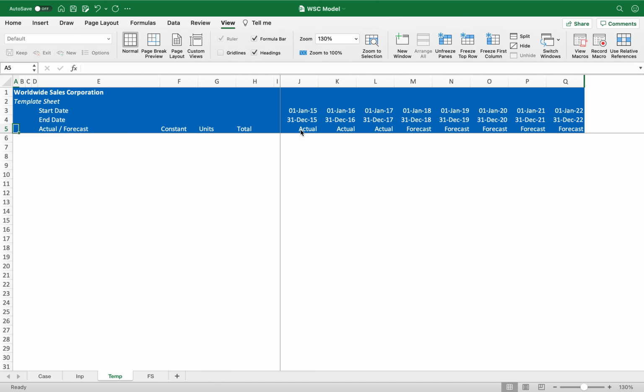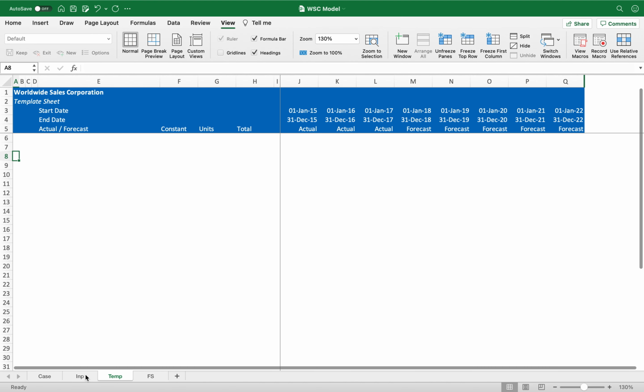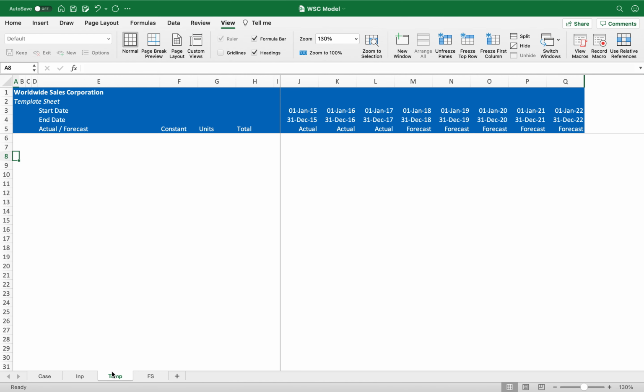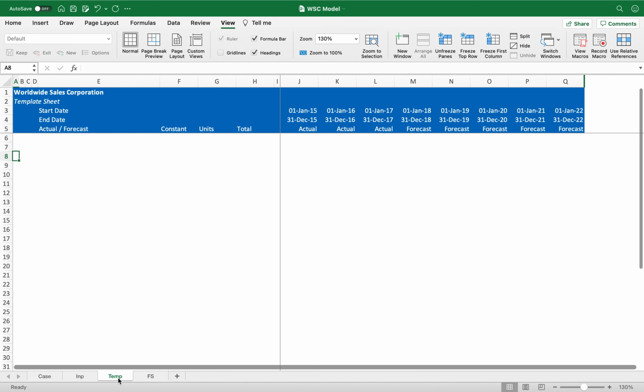This becomes your template sheet. Now you might be wondering, okay, wait, I have seen a lot of financial models, but never have I seen a template sheet. What the hell is this? Just hold on for some time. We'll tell you what it is. All right. So template sheet. Okay. Just keep this sheet as it is. Now, I'll tell you here only. Why are we creating this template sheet?